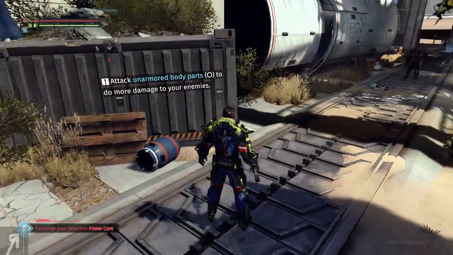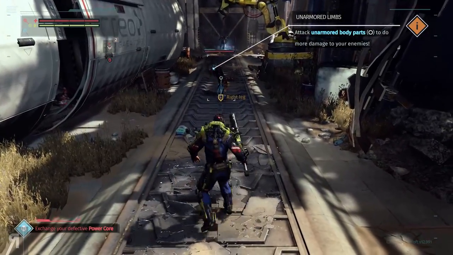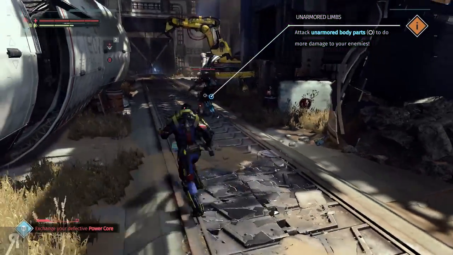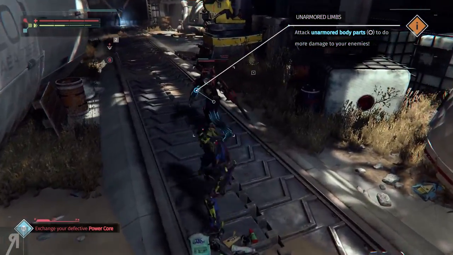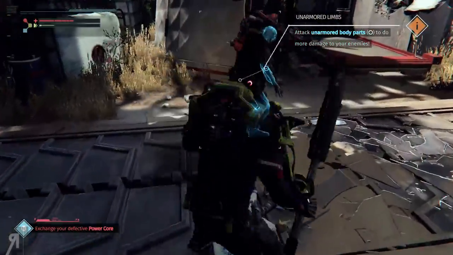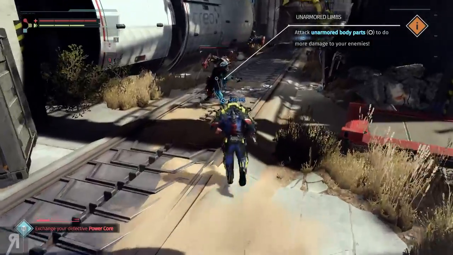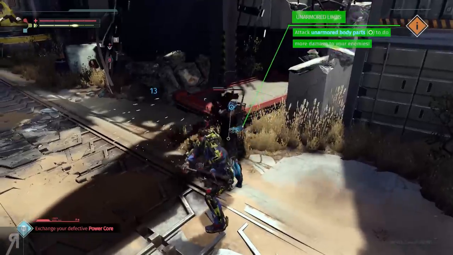Attack unarmored body parts to do more damage to your enemies. Okay, so the unarmored part is what? His left arm. Take that! Okay, now we can move away a little bit here. Ooh, very responsive, I've got to say. Very, very responsive. The attack animations are extremely responsive. Obviously, I'm not very good when it comes to not taking damage, as you can see. That was bad. Okay, what about the head? Let's try and kill the head, shall we?